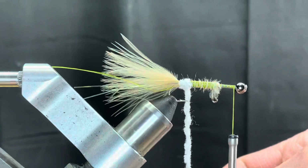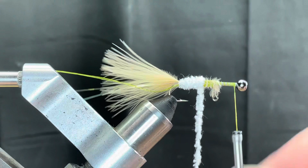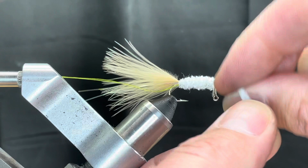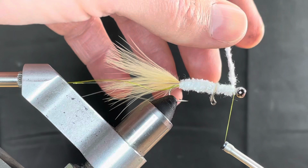And we're going to take this all the way up to the thread. Now, the better you get at this, you should have just like a little slight taper right there, which is fine. And when we jump to the front side of the thread, it's going to shrink significantly because we don't have the extra body there, or the extra underbody. So what I'm going to do is I'm going to bring it up to the front side of my thread, like so. Take one more wrap around my thread on the front side, lift straight up, pull down, slip my thread over the top. Now I've got it on that side.